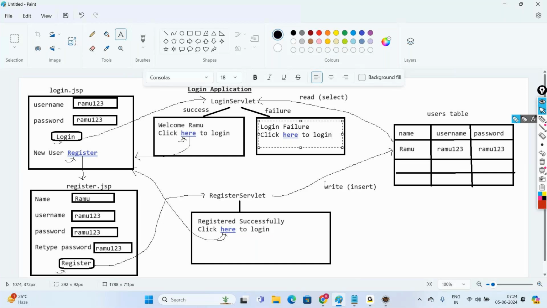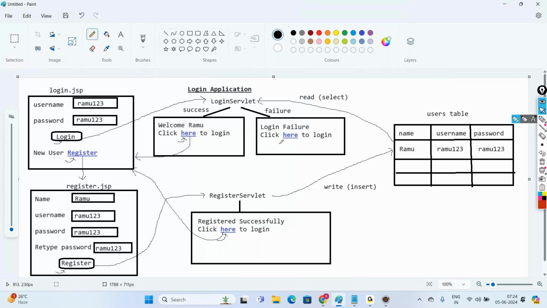Again, when you click on this hyperlink, we'll connect back to login.jsp page, welcome page, right?